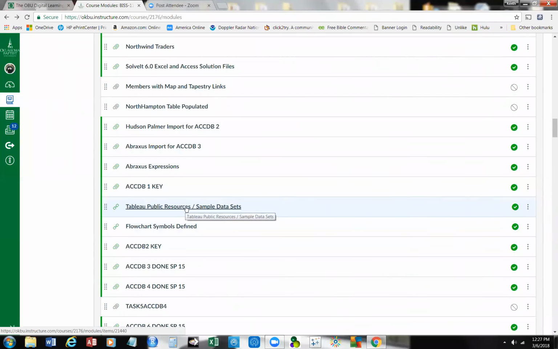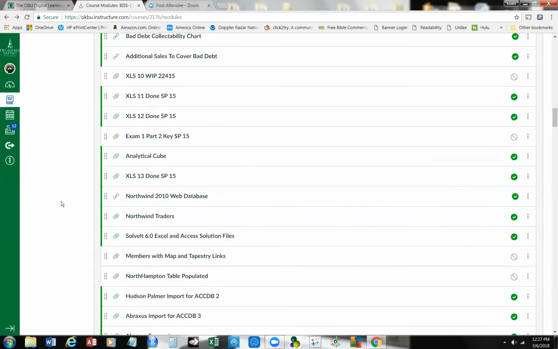Now, before I do that, I want to mention this resource, which you want to take a look at. Tableau is a software application that is trying to do 3 things. One, serve as an analytic engine, like Excel, like a spreadsheet, and also function like a database. And the other is that it has some tools for mapping. So you'll want to go over and take a look at Tableau and see how it's put together.